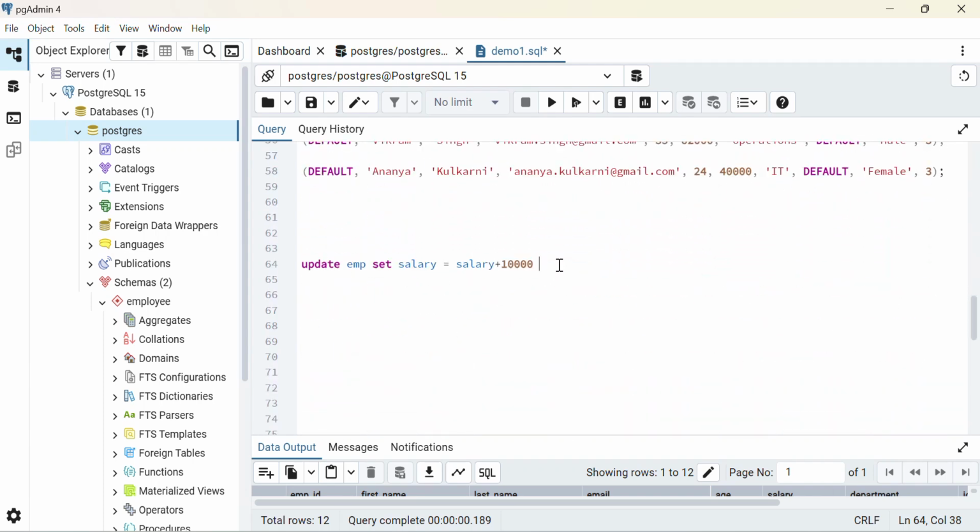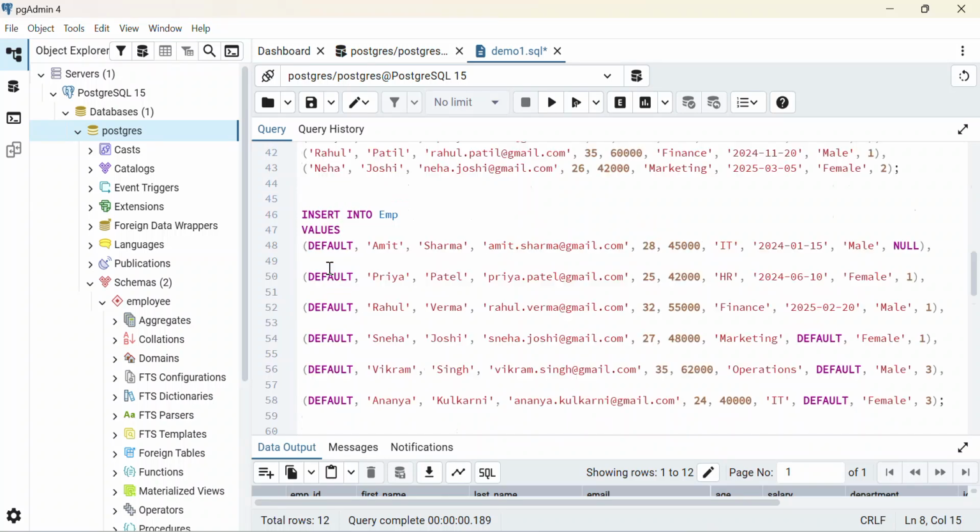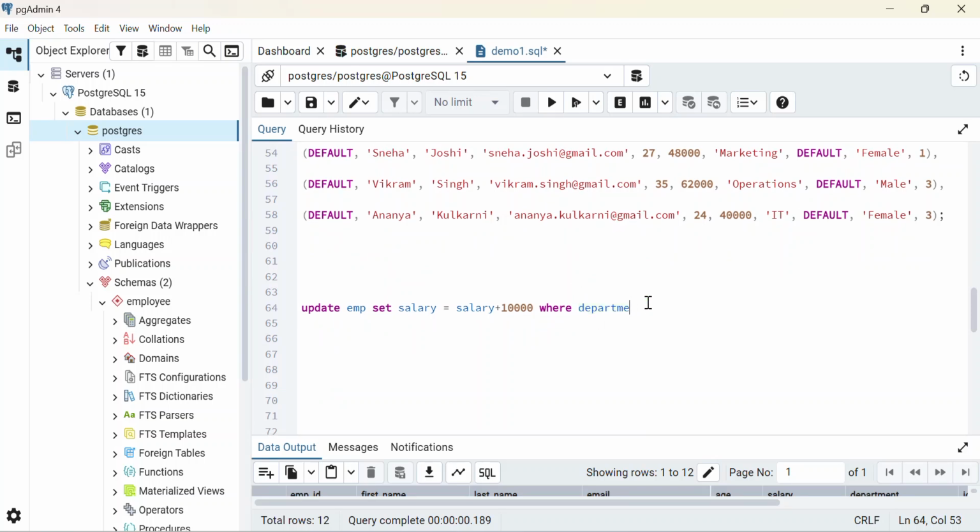Okay. If you do not give any where clause, then for every employee the salary will become salary plus 10,000. But let us say we only want to do it for those employees where department. Let me just check the attribute name. Yes, it is department. If you want, you can copy paste it. Okay, yeah, it is correct actually. Where department is equal to, remember it is varchar, so it has to be given in single quotes. So let us say where the department is HR, we're going to increase the salary by 10,000. So now let us just run this command and check.